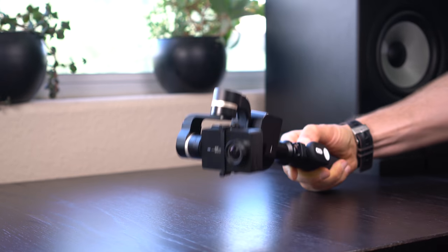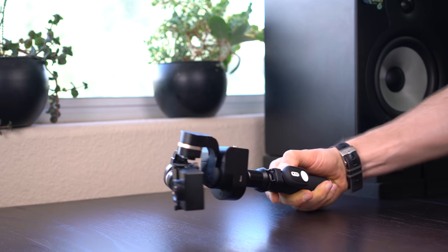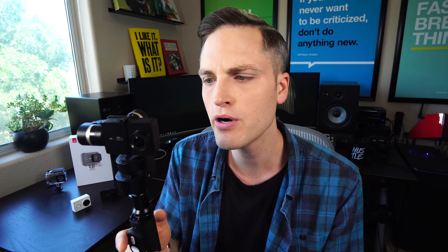Let's talk about the shooting modes. You've got pan mode where it's going to allow you to pan left and right. You've got lock mode. But then you have my favorite mode, which is pan and tilt — a really intuitive follow mode. If you kind of lift up a little bit, the camera will even angle down; if you go down, it knows to angle up. After not even much practice, this is my favorite mode, and it's really easy to follow whoever you're shooting and get dynamic movements even if you go up and down stairs.